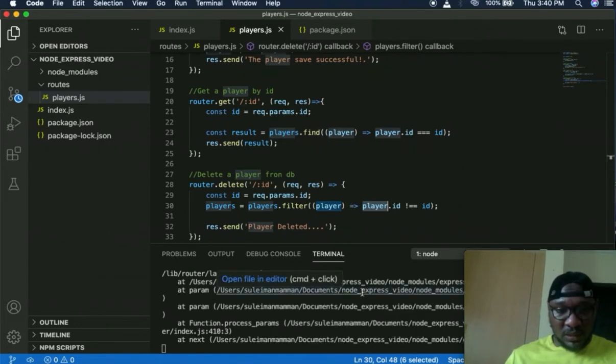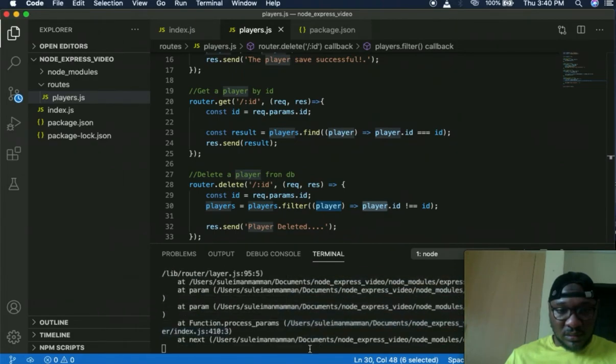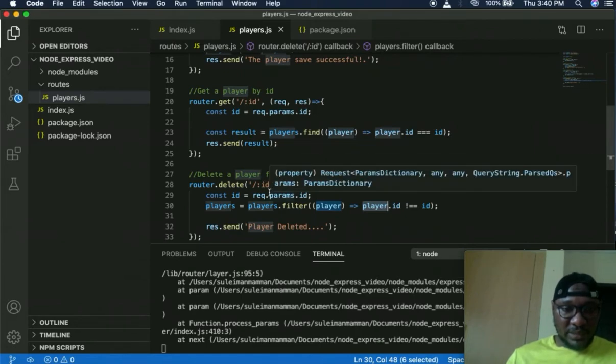What's the error saying? Do you see any error here? Can anyone tell me, can anyone see any error and tell me how to fix it? No? Nobody?